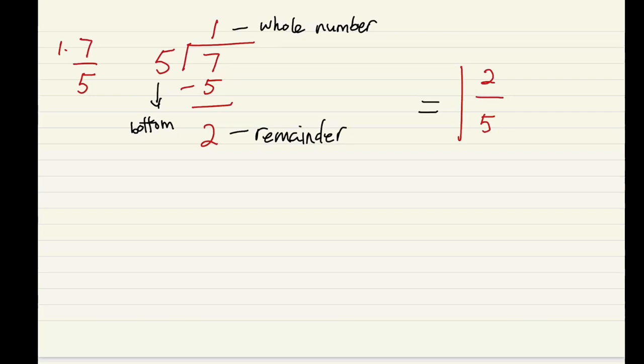So let's do number 2. Number 2 we have 10 out of 3. We know that the top here goes into the box so 3 is going to stay outside while 10 gets to be in the box. Approach it as a division question. 3 goes into 10 a maximum of 3 times. 3 times this 3 is 9. You subtract you get 1, 1 being your remainder, 3 being your whole number, and then this other 3 which we got from here is your bottom number.